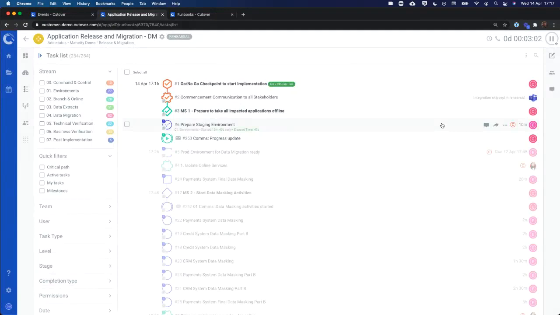You'll see if I hover above it as well, you see the elapsed time. So this task has been running for just under a minute. And what I'm going to do is go ahead and complete the task. As I mentioned, we'll give you the actuals here on the right-hand side. We'll also work out the deltas. So how long did it actually take you versus the planned time? So we've saved here just over 9 minutes because we executed our task in 58 seconds.